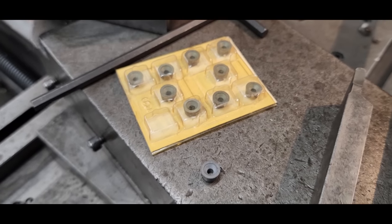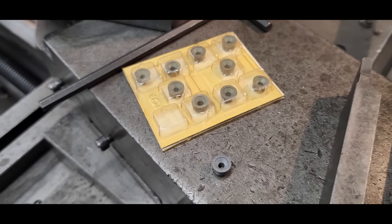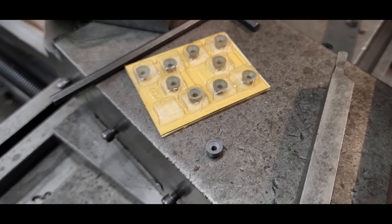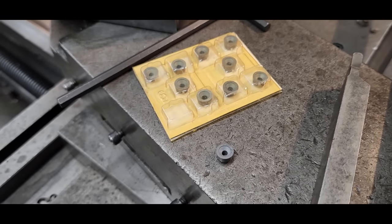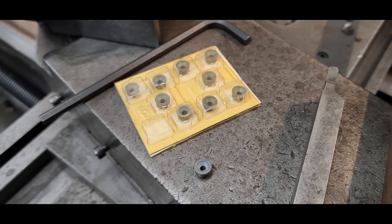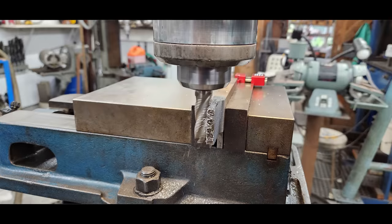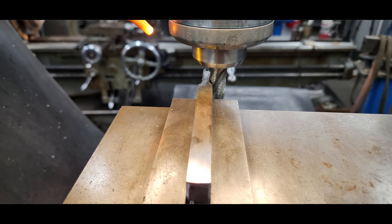You want to go with new school, but you got these things all laying around. So let's make a holder that we can afford and we can use it to consume all of these inserts that never get used because we don't have a holder for them. Well, first thing in making a holder, you just cut down the width here.